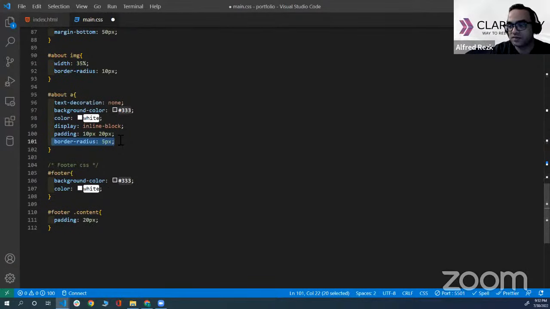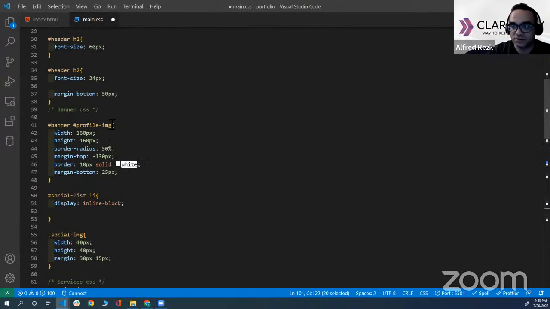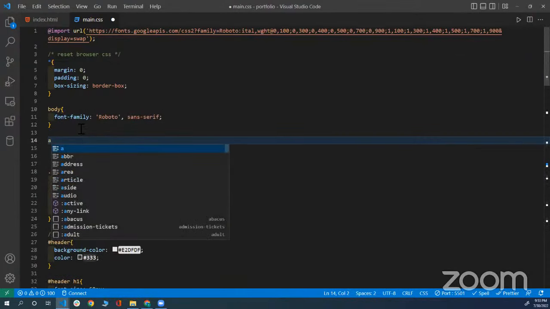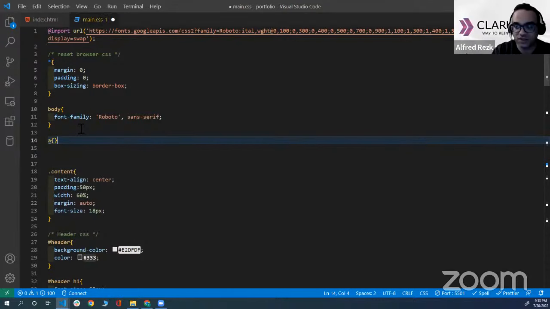So how about if I factor all of these properties and make them general for all the links? Here at the top, no, you're just selecting all the links like this, like the A tag. Now I'm not specifying which link in which section.